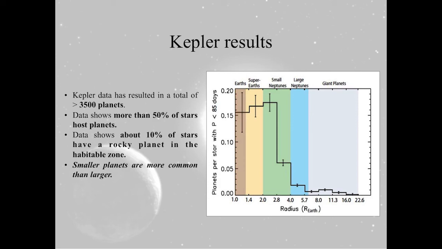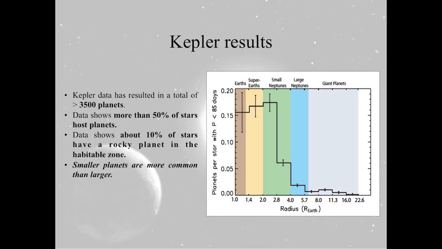Again, Kepler's data showed that more than 50% of stars have planets. Here's an important fact. 10% of stars appear to have a rocky planet in that habitable zone. So that's a pretty exciting result. You'll say, wow, there are planets out there that would be at least the right temperature. We really don't know much else about the planet maybe yet, but at least temperature, distance from your star, would be something that we could endure.